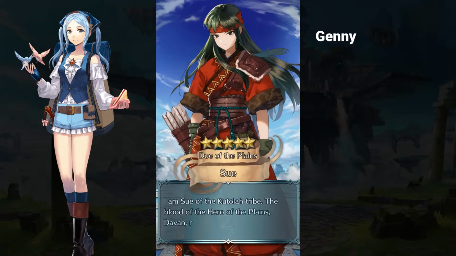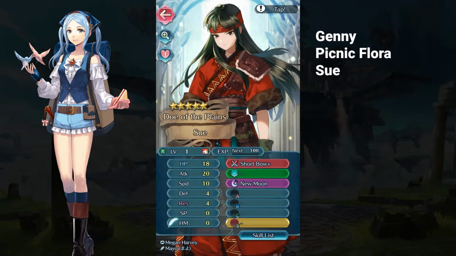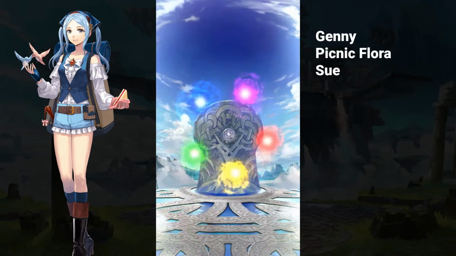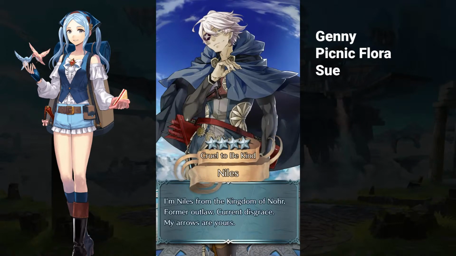5-star. It's Sue. Oh, okay. We have got Picnic. Not good and not bad. IV. Let's try the colors. After using Orm, I think he's really very good, so I hope to get a better one.